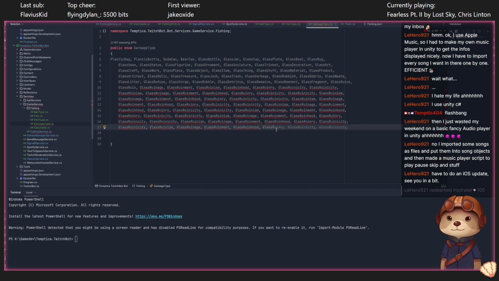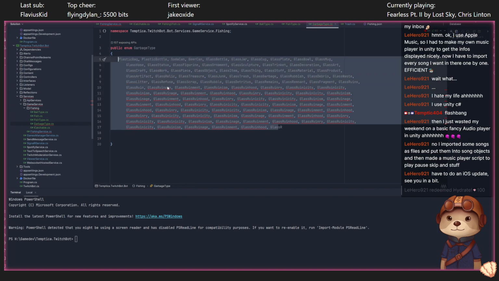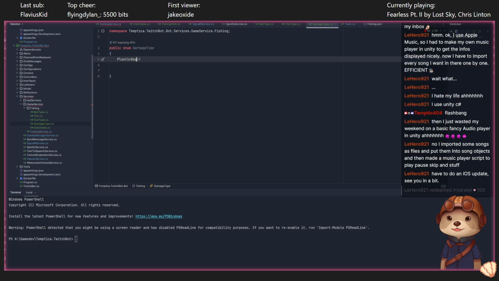That's a lot of stuff. So we got a plastic bag. We got a shoe, tire, bottle, can. You can't even catch these. Fishing line is funny.